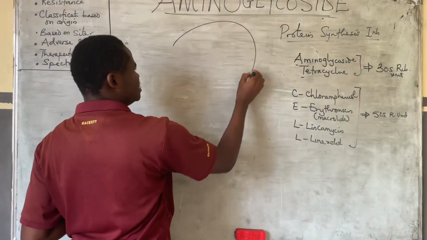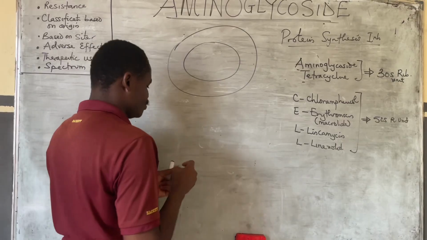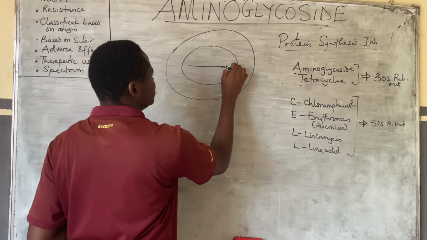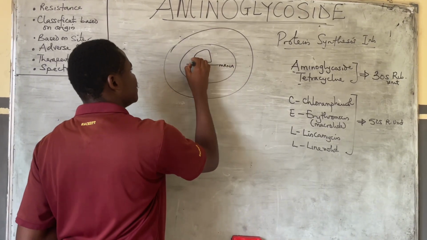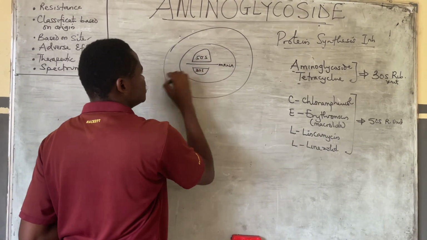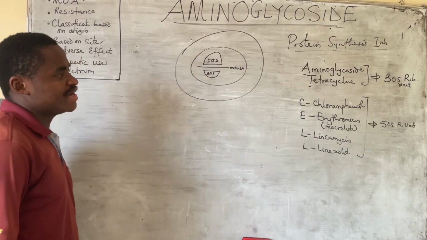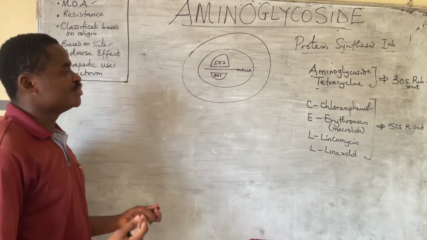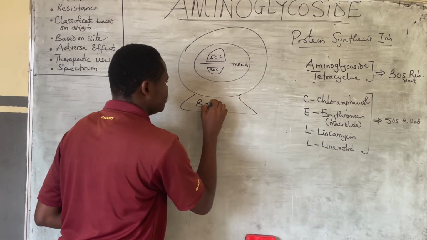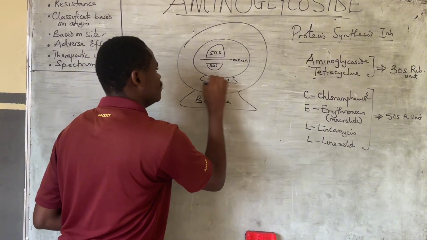Let me show you the bacteria. This is how the bacteria looks like. And then we have our nucleus in the bacteria. In the nucleus of the bacterium, we have the mRNA strand. Let's say we want to synthesize it here. And then we have our 50S and 30S ribosomal unit, something like this. Now, aside from binding to the 30S ribosomal unit, what does this mean in the bacteria? So this is the bacteria, and this is the nucleus.